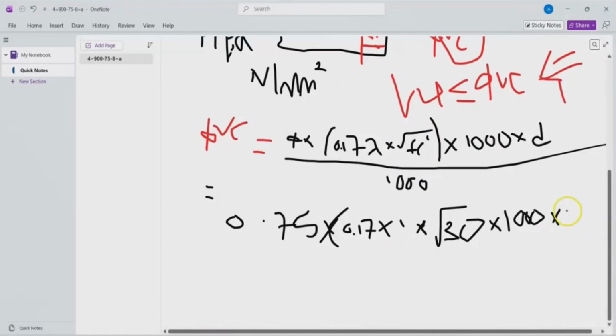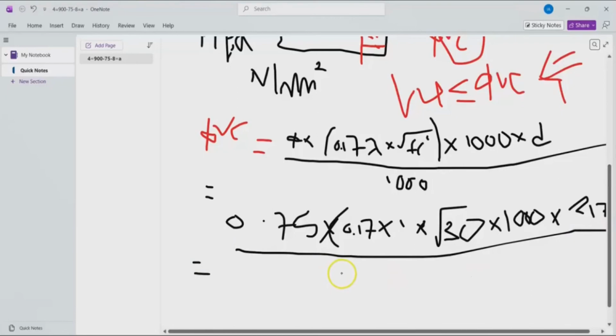So this is going to be multiplied by 217. So all you need to do is calculate this value. Then you need to make sure you divide all this by 1000, so that we can get the value in kilonewton.